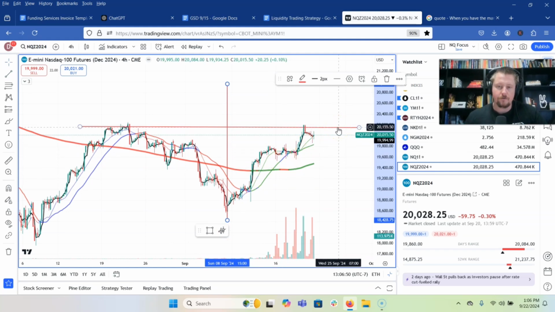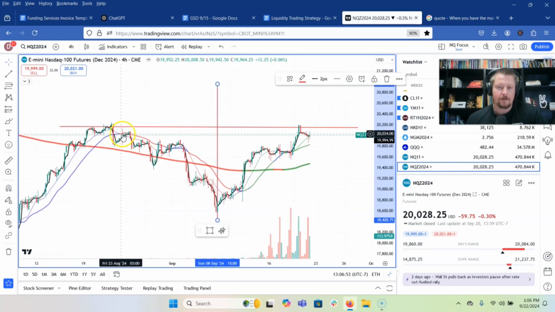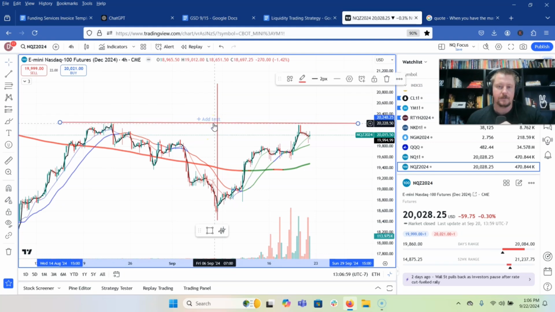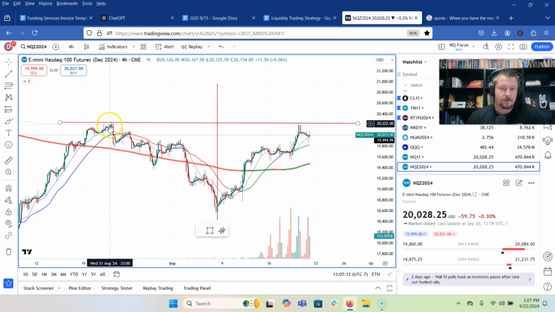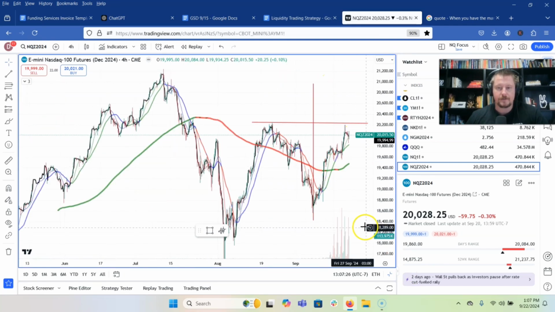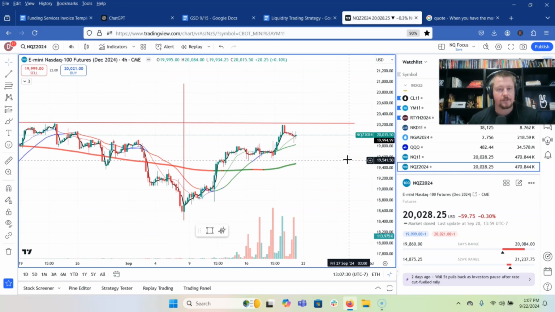So really what I'm looking for in my daily bias is I'm going to wait for one more run to the top of this, to double tap. And I want to see what we do from that point, right? So my daily bias is currently still bullish, but with a caveat that I'm very clearly looking for what it does when we retest this. Because if we retest and then we break through, then I'm going to continue bullish on the upside. But if we retest and then we bounce off, I'm going to predict that we will start to tear down. I have a bias, not super crystal clear.